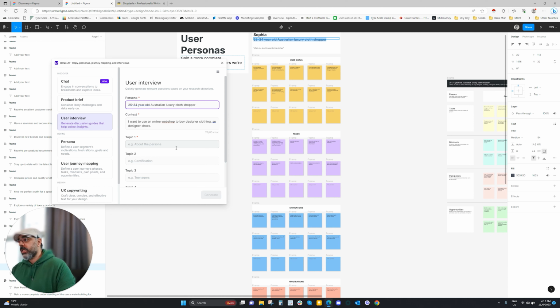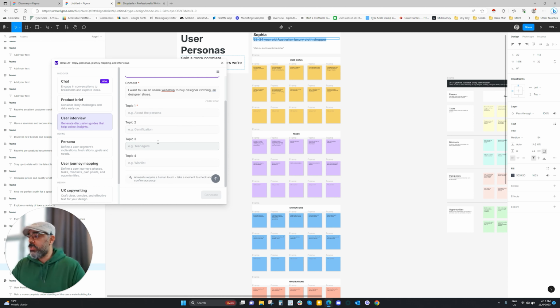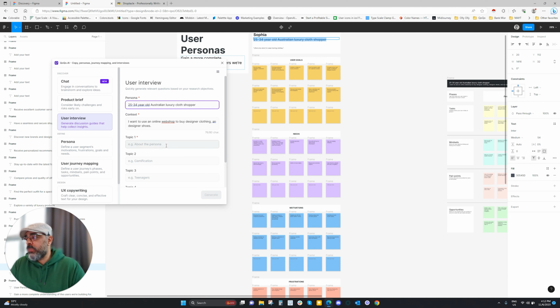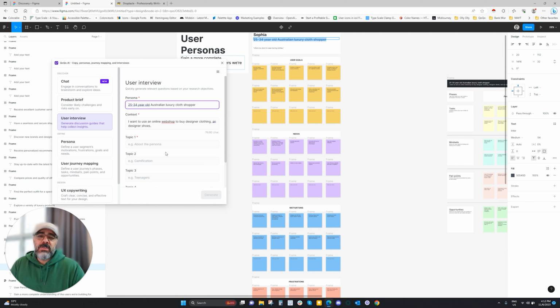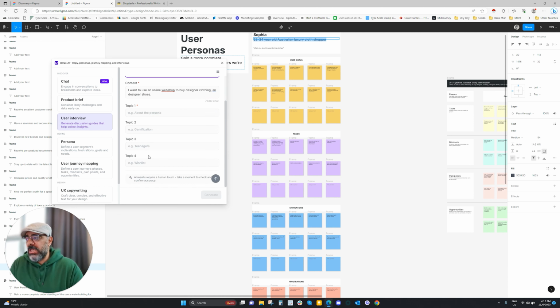So topics, next is topics. You have the possibility to split or design your interview around 4 topics. In this case, we've limited it to 4 topics because we understand that interviews are limited. You don't have infinite time to interview someone. You probably have 30 minutes at the lower end, 45 to 60 minutes at the upper end. Beyond that is probably too much. So having 4 topics of discussion would probably be enough.